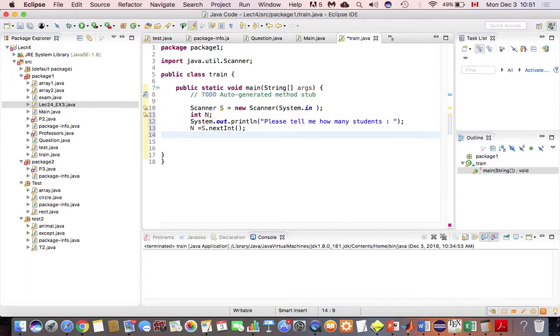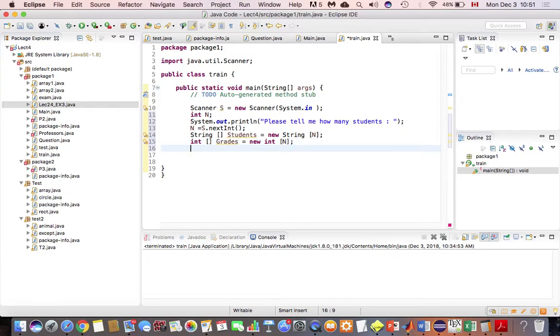So I'm okay now to declare the two arrays. When I declare the first array, which should be String, its name is students, as we said. It's equal new String of n, right? So I'm declaring the first array of students with the size of n. And I'm declaring another one, integer, grades, equal new int of n.